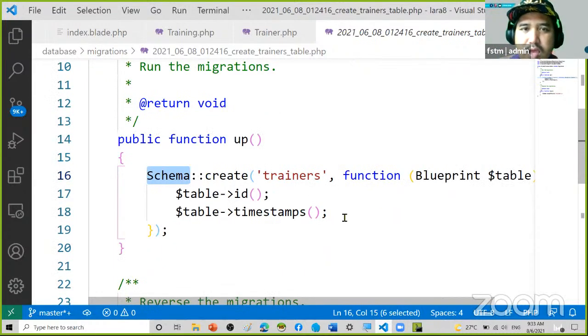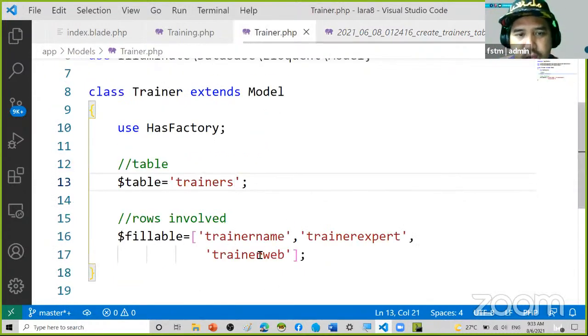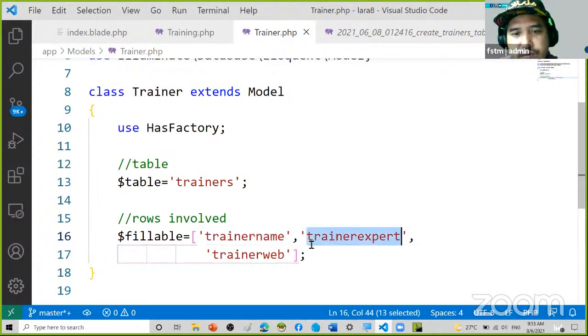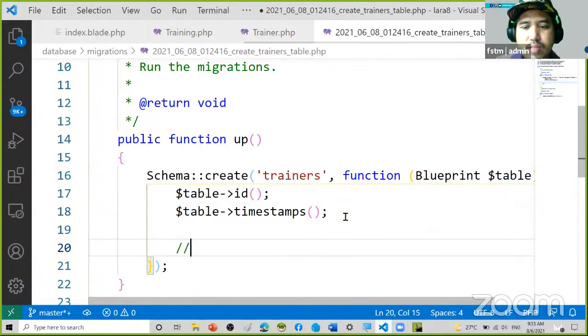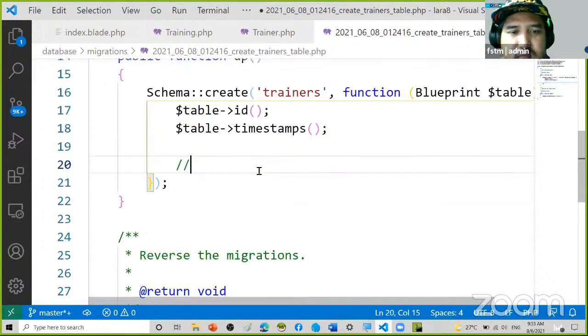So you need to add, because previously you have trainer name, trainer expert, and trainer web, these fields or columns inside the function up. When you have the function up, obviously you will get the function down.